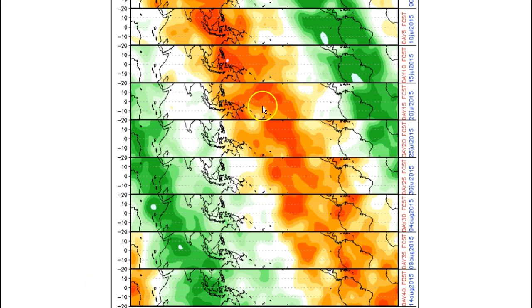But after I think we get through the late July time frame, any chance of an inactive phase having any impact on our developing El Nino will be non-existent. So this is the last opportunity, maybe more just a cautionary note. We're not really sure anything will develop, but right when you think that everything's golden, something can happen, and we have seen several potential El Ninos die in July. There's a lot more momentum behind this one, but again, a word of caution, a good point to be monitoring in the late July timeframe.